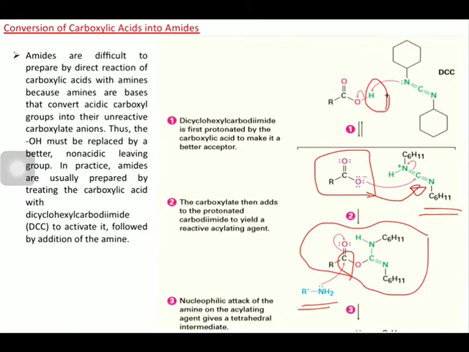Again, usually the initial step is that the DCC catalyst attacks the acid proton of the carboxylic acid. After that we get the carboxylate anion. The carboxylate anion attacks the carbon of the carbodiimide of the catalyst DCC to get an intermediate compound containing the catalyst and the carboxylic acid. After getting this compound, the electron pair of the amine can easily attack the carbon of the carboxylic acid compound.